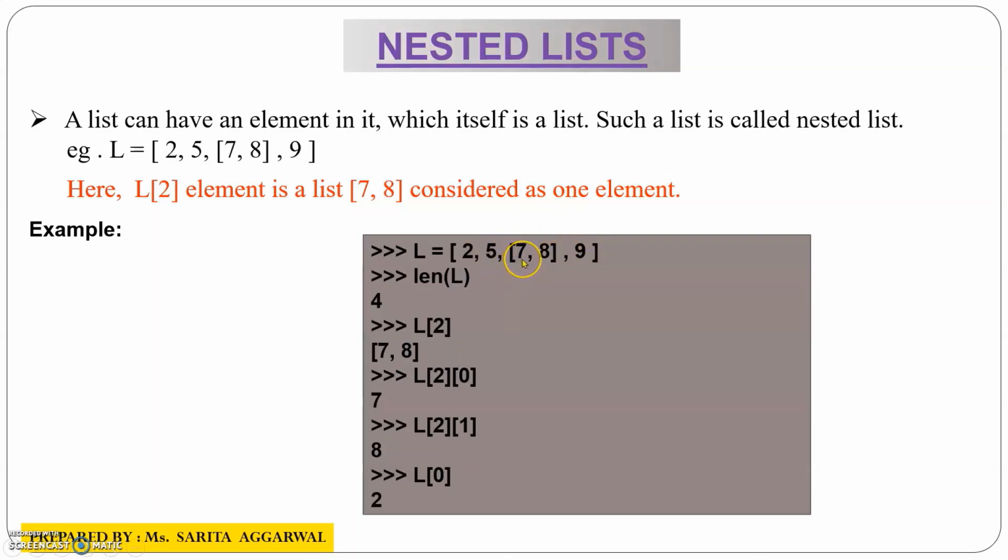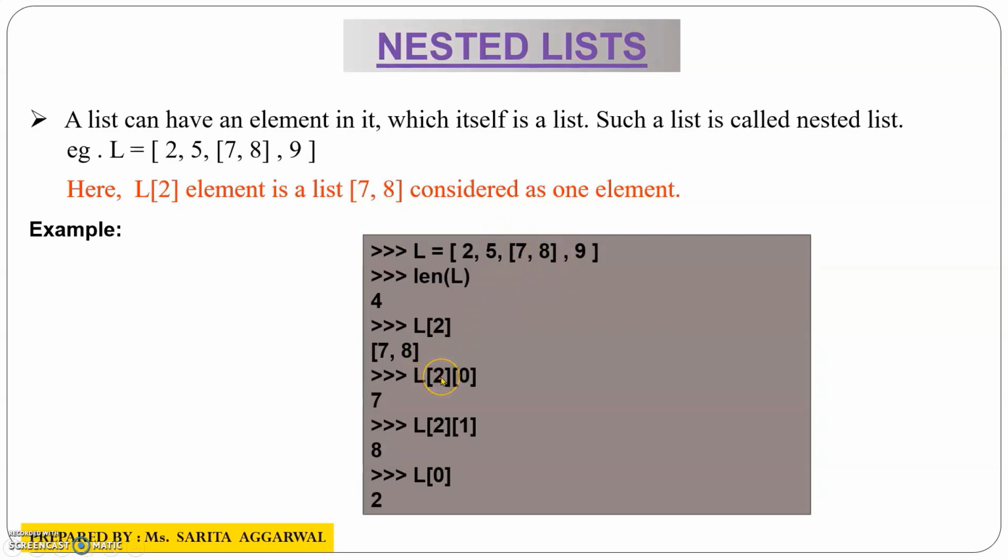If we want to access this element, तो कौन सी इंडेक्स पे है? 0, 1 and 2. सेकेंड इंडेक्स पे L of 2 कितना आ जाएगा? 7, 8 and it is a list. If we want to access, at the index 2 पे जो लिस्ट है, उस लिस्ट का जो फर्स्ट एलिमेंट है, हमें वो एक्सेस करना है. तो पहले इस लिस्ट को एक्सेस करना होगा. इस लिस्ट को एक्सेस करने के लिए हम क्या करेंगे? L of 2, जो आपकी मेन लिस्ट है L, जो पेरेंट लिस्ट है आपकी L, उसकी इंडेक्स 2 पे क्या है? ये पूरी लिस्ट 7, 8.